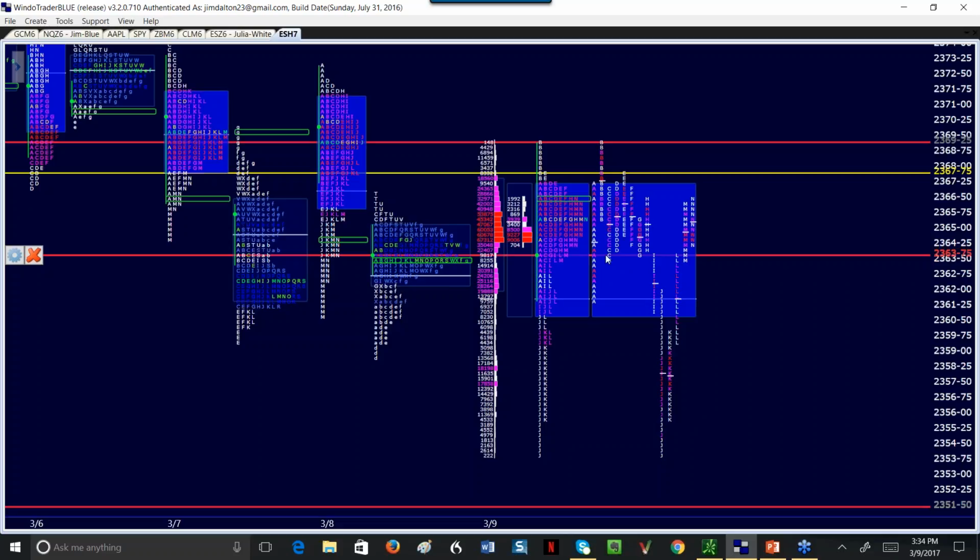Do you think that's weak money or do you think it's strong money? Weak money doesn't buy exactly at that level. Strong money doesn't buy there. That's weak money. That's trader money. And every time it goes up, what do you think's happening to the inventory? Is the inventory getting shorter or longer every time they do that? Every time they do that, short-term inventory is getting longer.